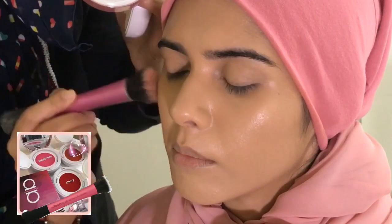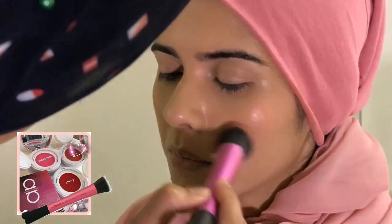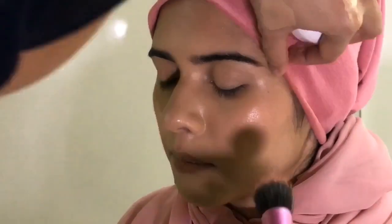For a more natural blush, use cream blusher on your cheeks. Using a stippling brush will give the most natural effect.